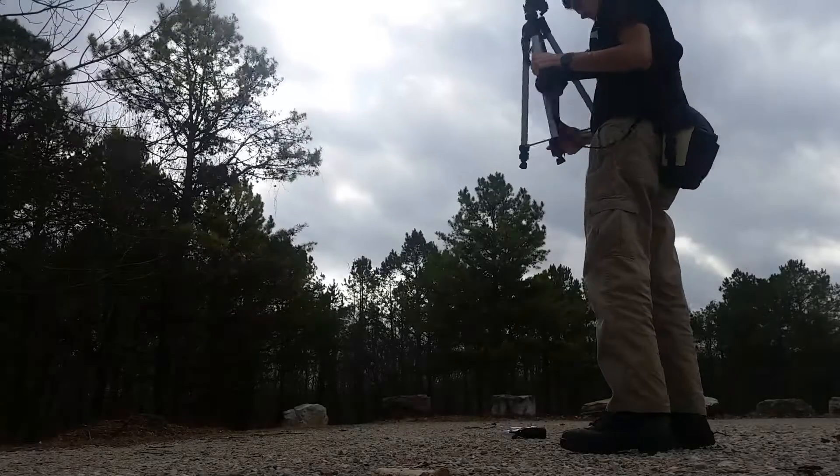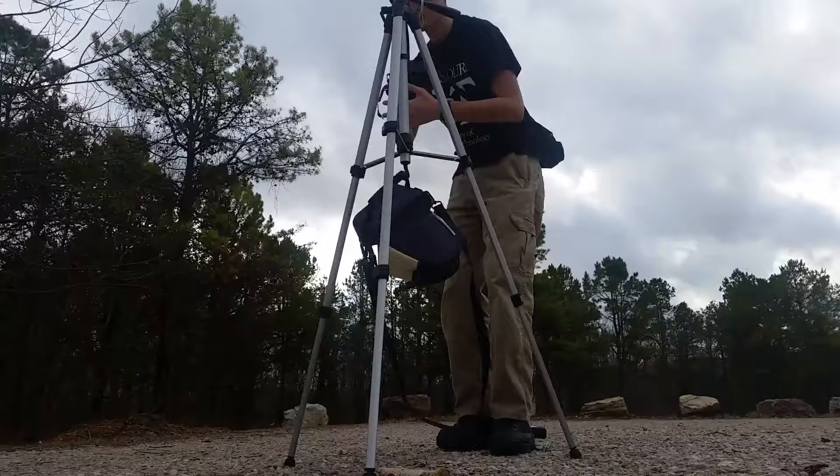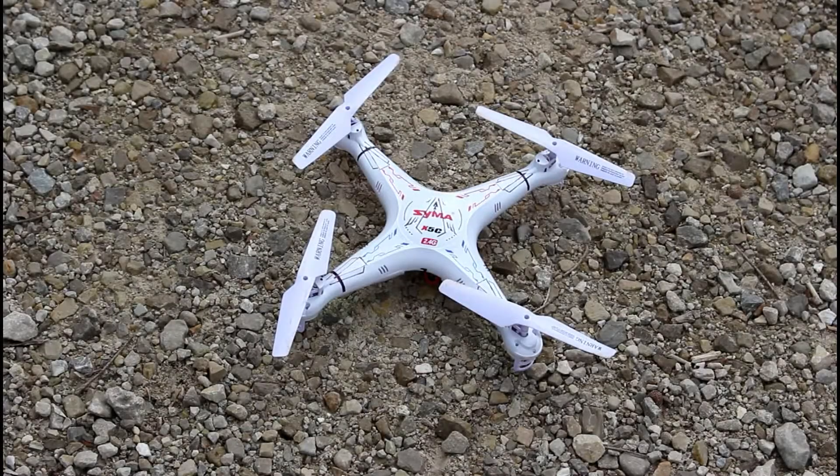I'm not sure if the screwdriver came with the drone itself or the repair kit, but either way you should definitely pick up the repair kit so if it's in there, you'll have it. The repair kit comes with extra landing gear, prop guards, props, extra motors, and extra little gear assemblies for the ends of the arms of the drone that actually run the props. It's a very good thing to pick up. The camera is very crappy — do not use it — but it does have a micro SD card slot in the back and it comes with a 4 gig card. Basically I never use the camera, I just leave it in the bag with the parts kit.